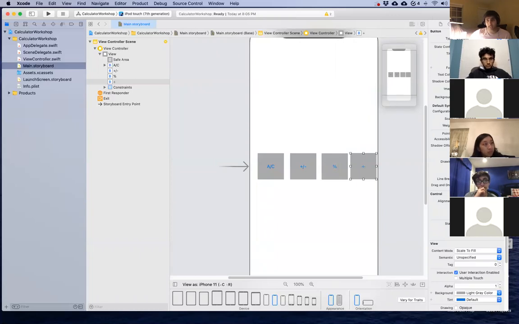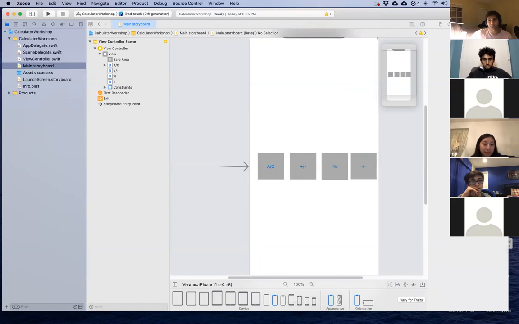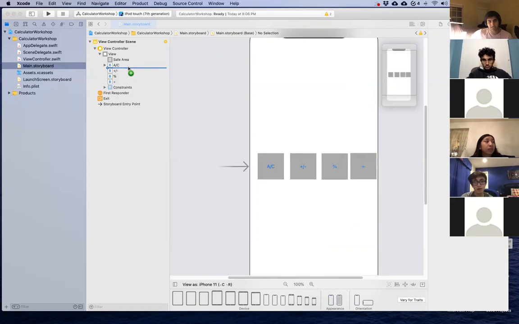So what you want to do now is introduce something called stacks. And stacks are basically the future of making apps, really. If you start coding, if you start using SwiftUI, all you'll be using is stacks, because Apple doesn't trust us to set up our own constraints. So now what I want you guys to do is press the plus sign, and then go find the stack, which is the horizontal stack view, and drag it into your view hierarchy, right?